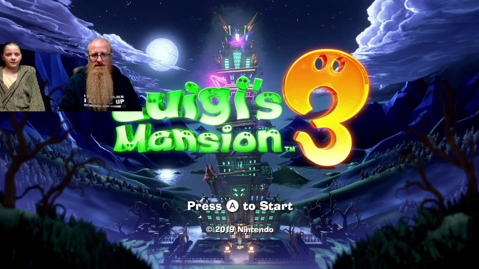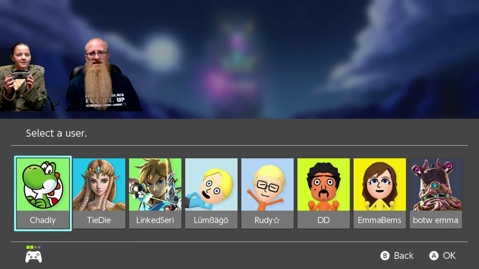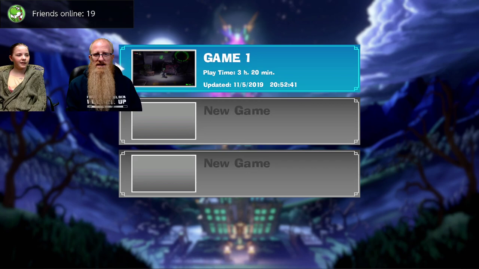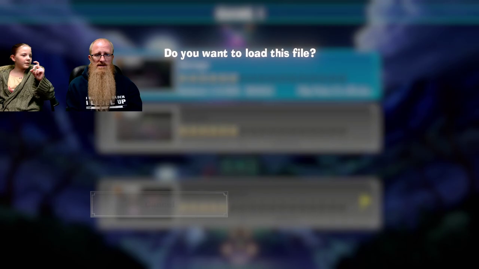So again, this is my daughter Emma. We're gonna be playing co-op mode, and it's been a whole week since we've played this game, so it's going to take us a little bit, I guess, to get our bearings on where we are in the story. I think we got one floor, right? Yeah, I'm pretty sure we got a couple of the elevator buttons, but we just never really got to explore. Okay, cool.